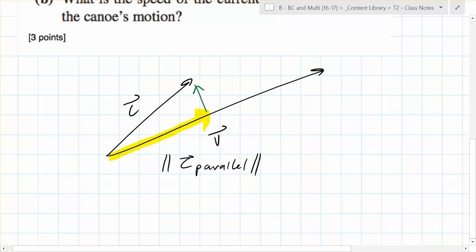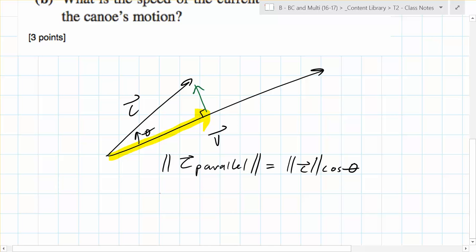There are 2 distinct paths you can take. You can either find C parallel and find the magnitude, or just find the magnitude. Which one do you want to do? Let's just find the magnitude. Do you see an angle measure right here? It's theta, right? That's a right triangle, correct? You know that the magnitude of C parallel is going to be the magnitude of C times what? Cosine of theta. Right? How do you find cosine of theta?